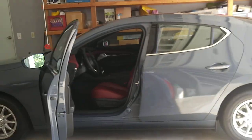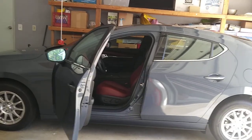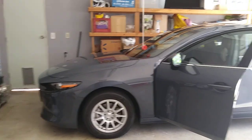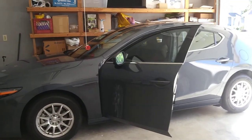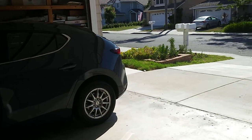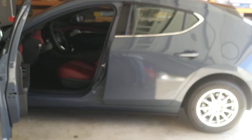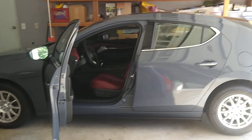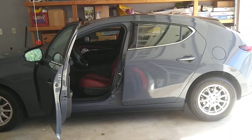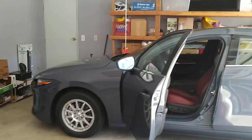This one, of course, is a premium hatchback. The base price is around 27 grand, which is a lot, before tax. I'm not sure if you can get a deal right now. It's a very good car, except it's 2 to 3 grand more expensive than its competitors, but it may be worth it. It completely feels like a premium car. If you compare it to premium cars, this is actually cheaper than most of them. So maybe it depends on which one you're comparing to.